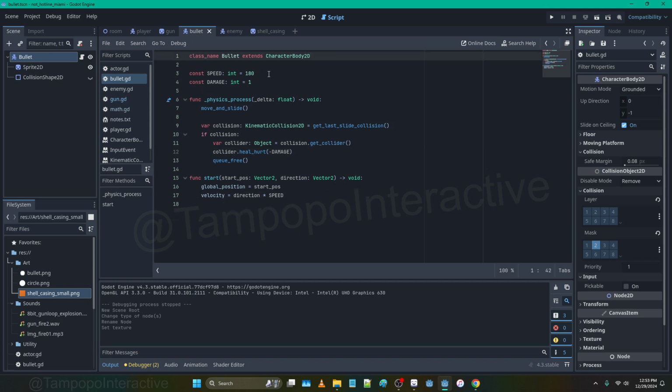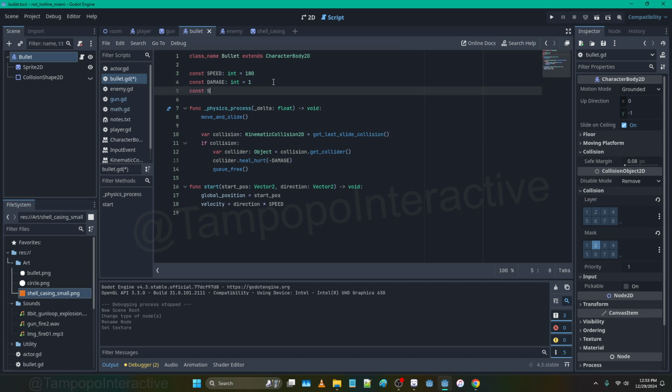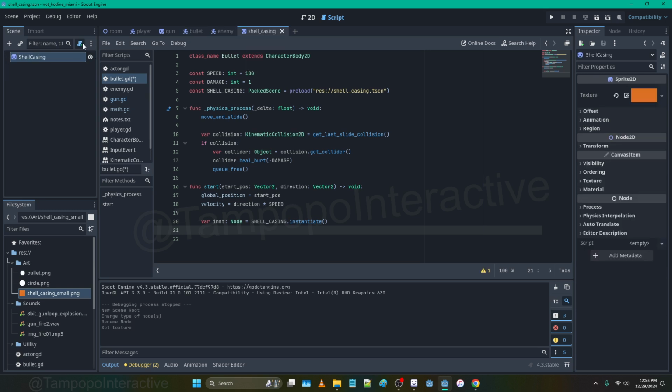So they're going to hold the casing. It's going to be start. And it is going to need a script.